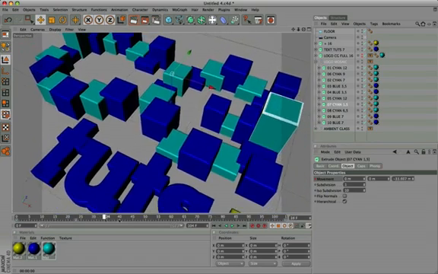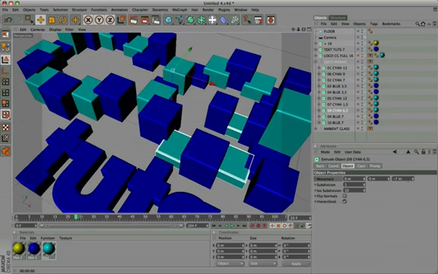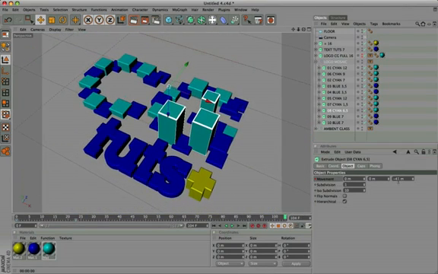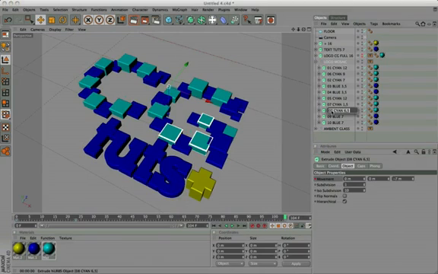Select the 08 Cyan layer, go to frame 0, and apply the keyframe. Let's move the timeline to frame 23, change the value to 41. Let's move the timeline to frame 104, return the value to 6.5. Activate the keyframe.